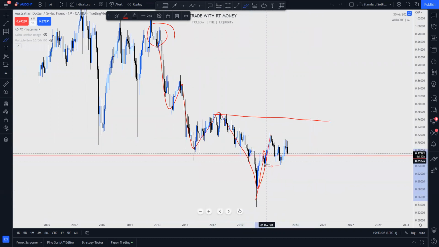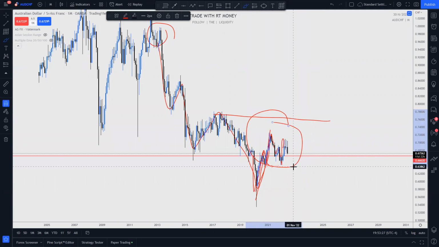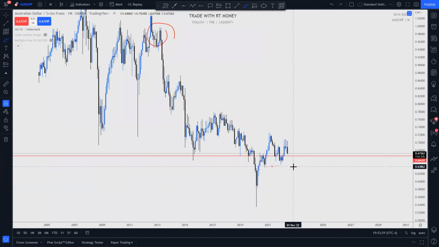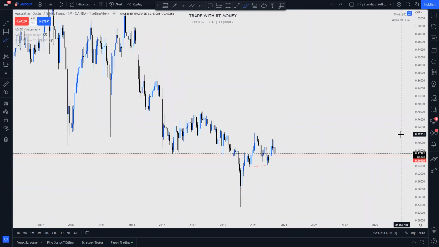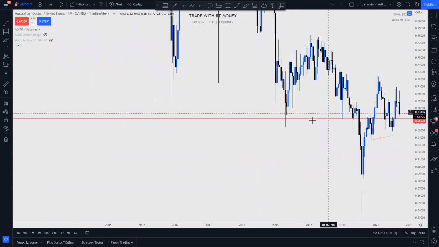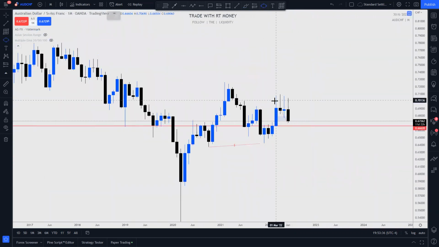But we made a higher high, we have a V-shaped recovery here, right? It makes a nice bullish leg to the upside. We correct here, right? And now we're going to take a look at this price action here a little closer. The one thing that stands out to me, this right here. This was an attempt for price to go higher.